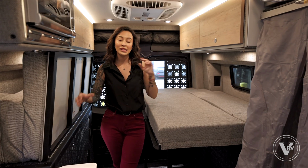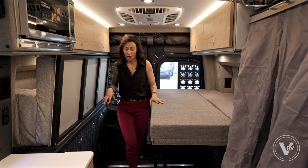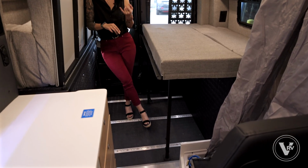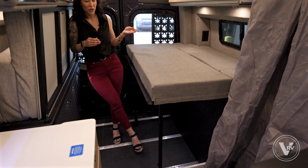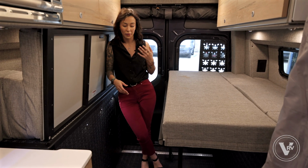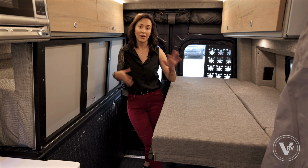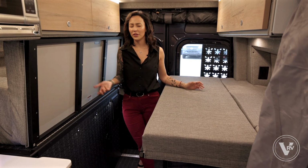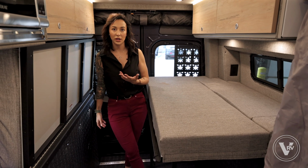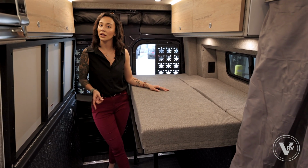All right, so as I mentioned, we get back into this garage space bed area. You do have a lot of space underneath to store anything that you may need, bikes, totes, any storage compartments that you want to put in here, anything that needs to be latched down, stuff like that. Right now I have the bed into half position, so depending if you're just traveling alone or whomever, you can just use one side and then keep the other side open. Please don't roll off.